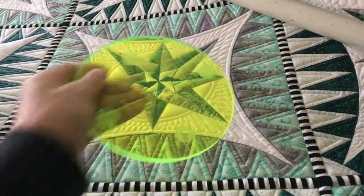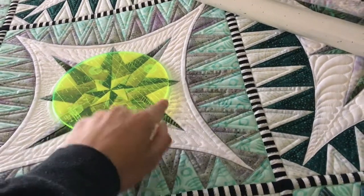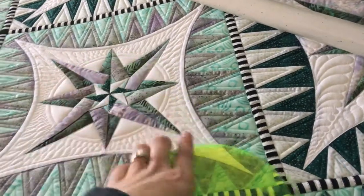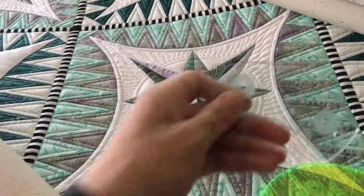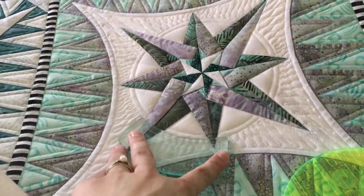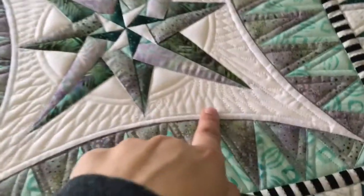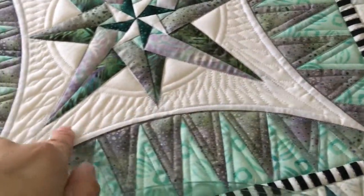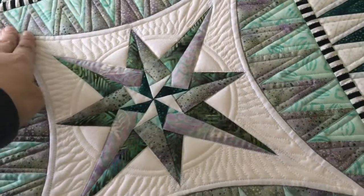In the next section, I built this sort of circle around the design. I took a six-and-a-half inch ruler, plunked it in the middle, and stitched around the outside. This echo is inside the circle ruler — to do that I used the BFF ruler from the Quilted Pineapple, and put it on the edge here to echo inside. Then I put a quarter inch in here using the 20-inch radius Quilted Pineapple circle ruler, and filled that with some wishbone design, which I really like the way it works in this spot.